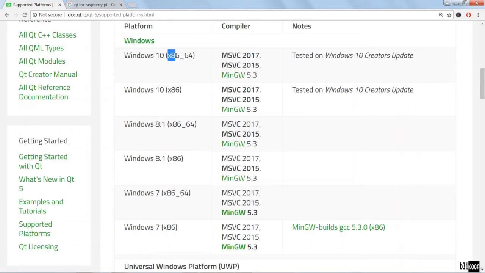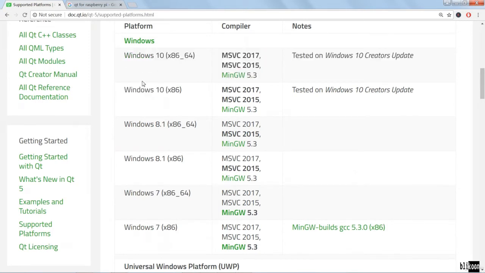So there is Windows 10 x86 64, and there is Windows 10 x86. What this means really is that an application you build for Windows x86 can run on both of these platforms. But what you build for x86 64 can only run on this platform.